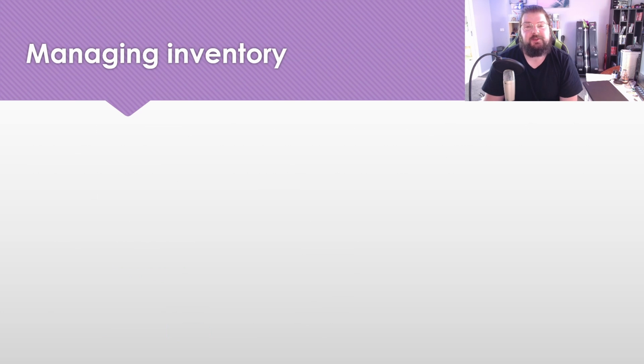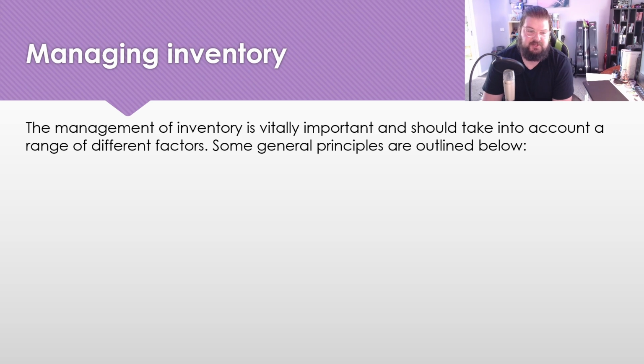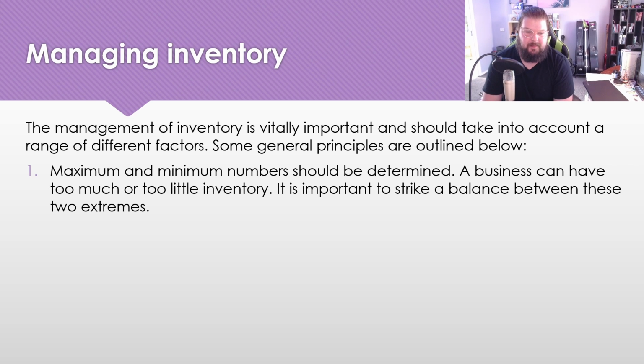Okay, so when we're talking about managing inventory, we're talking about efficiently using our inventory and maintaining it. So for that, we need to follow a few different principles. The first of which is going to be maintaining a maximum and minimum number of pieces on hand. Now, if we have too much inventory, it's going to create a cost of storage, too little inventory, and we might lose out on sales because customers can't find what they want.